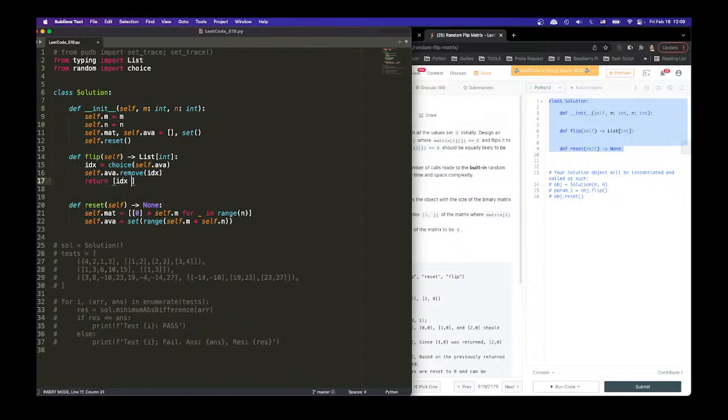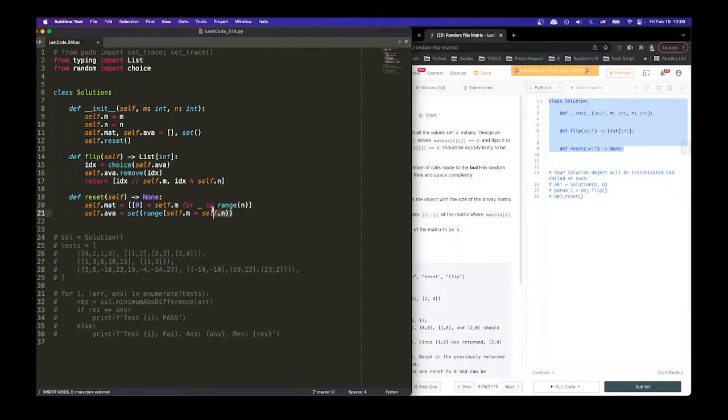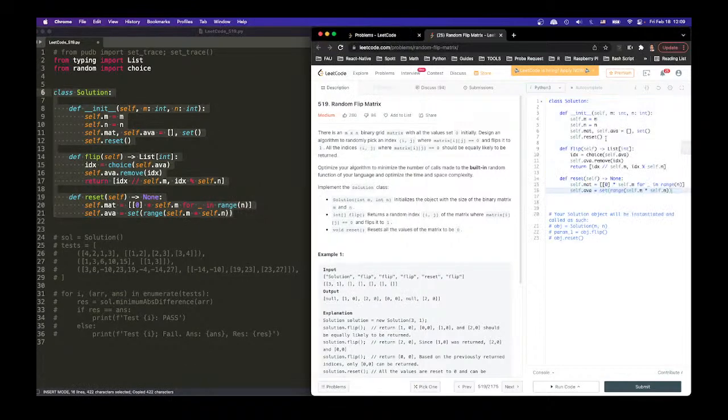So index divided by self.m and index mod self.n. Okay, let's see. I feel like I don't have to. Let me try without this.